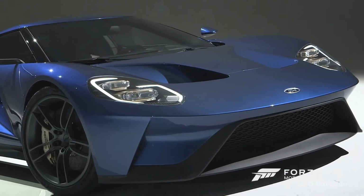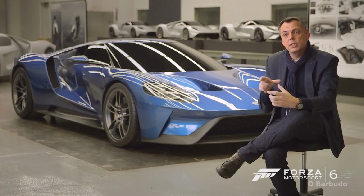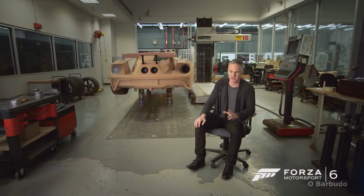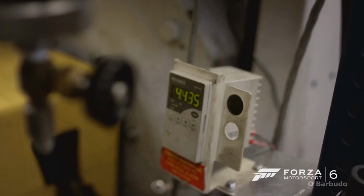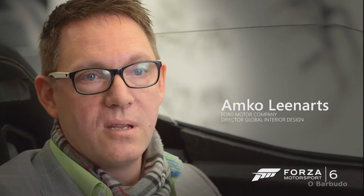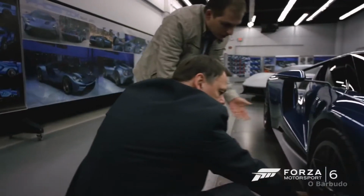There's a waterline that runs around the nose, just below the headlights. That waterline has a negative cutback, and that was something that was always on the original GT40. The headlights tend to be more squared off. It's not just styled, it's very intentional. Everything is there for a purpose. We're targeting over 600 horsepower, so with this small compact V6, we really have extraordinary power density from this engine. Clearly, performance is one of the most important drivers of this car, as much on the exterior as it is on the interior. The design reflects all the simplicity that gives that feeling of performance and lightness.